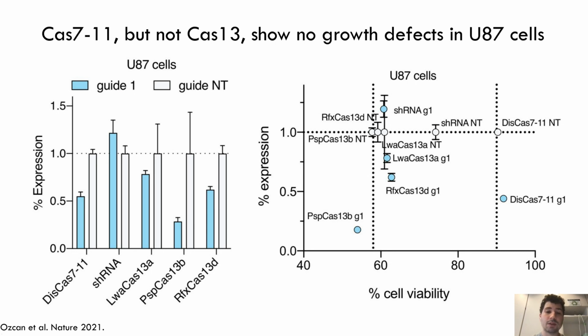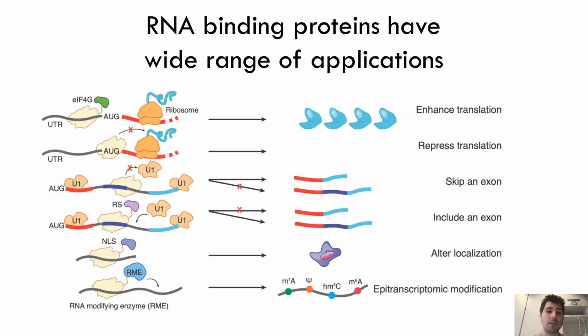So with Cas7-11, we're adding yet another protein in this arsenal that allows us to have a large range of applications. So although we've just talked about knockdown today, you can imagine that RNA binding proteins enable a huge swath of different potential applications by being able to fuse different proteins or domains to them. We can modulate translation, and we can affect exon skipping, so we can modulate splicing. We can alter localization, and we can even affect the epitranscriptome, which some groups have shown with Cas13. So we think that Cas13 and now Cas7-11 represent a growing RNA targeting CRISPR toolbox.